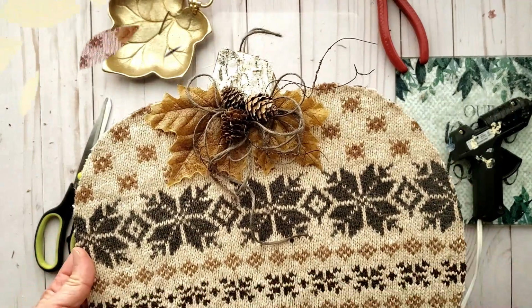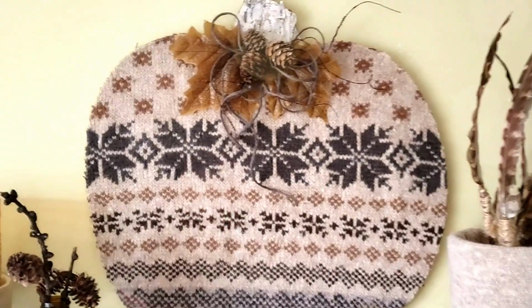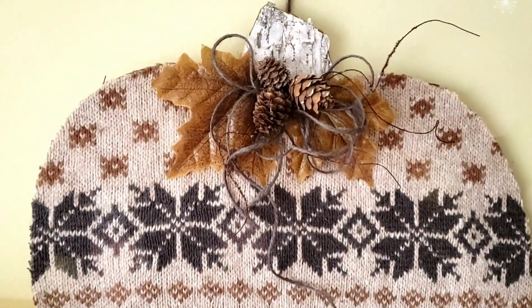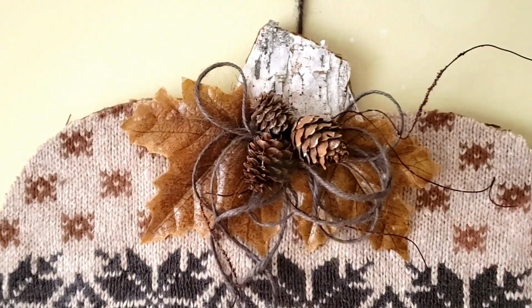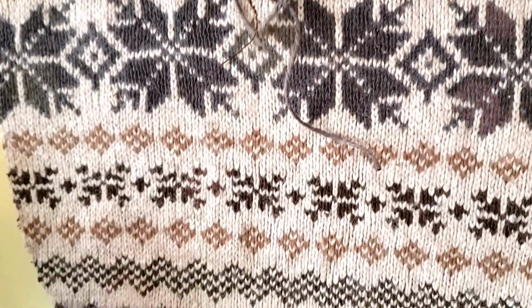Once you have all your decorative elements in place, it is then time to hang it on your wall. I think this is such a beautiful and cozy look for the fall season. I'm really happy with how well this turned out.